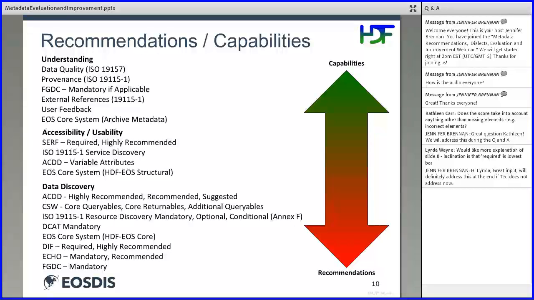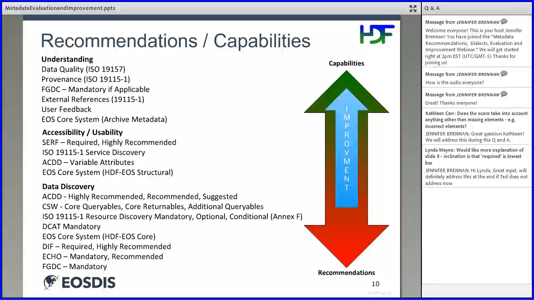A lot of discovery recommendations, fewer understanding recommendations, but at the same time, many of the dialects we use, classic dialects like FGDC, but certainly ISO, have a lot of capabilities that are related to accessibility and understanding. So the capabilities of the dialects are much higher, or much more complete, or much broader, let's say, than many of the recommendations. Excuse me. And so the world that we live in is trying to make the improvement.